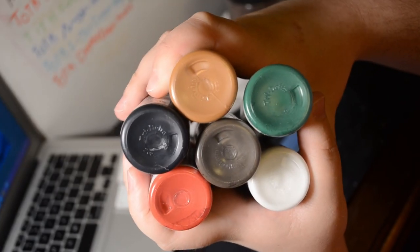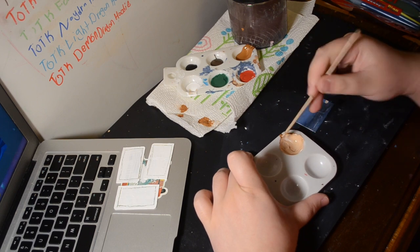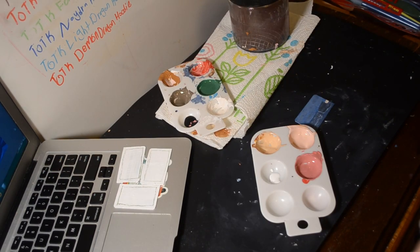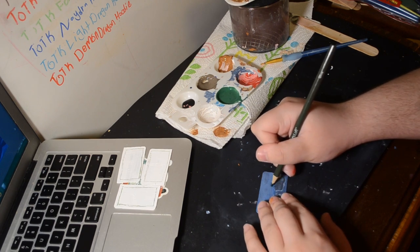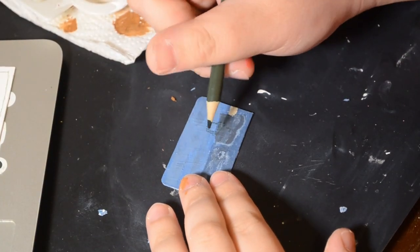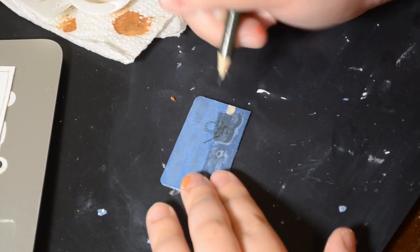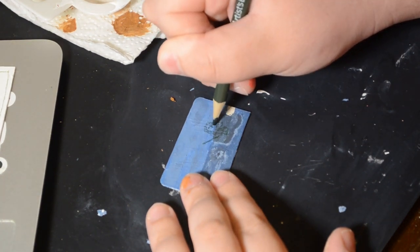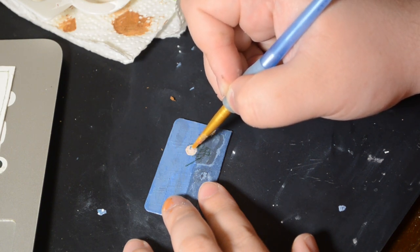So once my background was all done and dry, I was able to get to work on my little character. I took the smallest brush I had once all my colors were mixed up, which is that chisel tip that I was showing you earlier. That's the smallest brush that I own. And set that aside and got to work on my little sketch. And went in and painted all of my little details in. This was so little. It was so little.